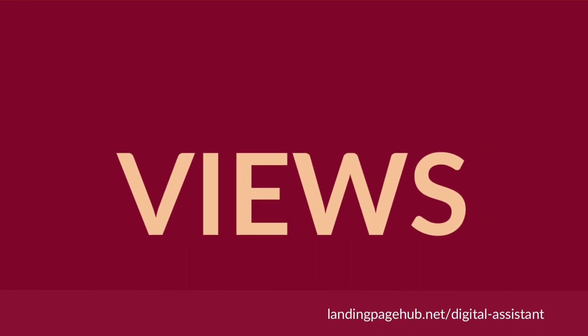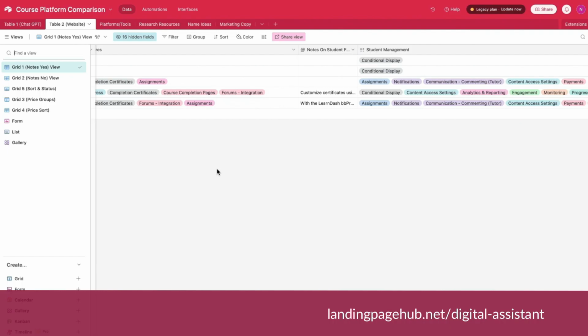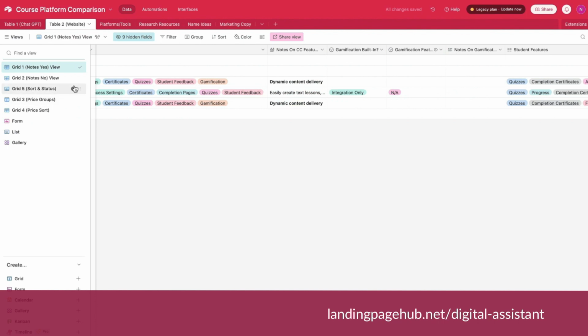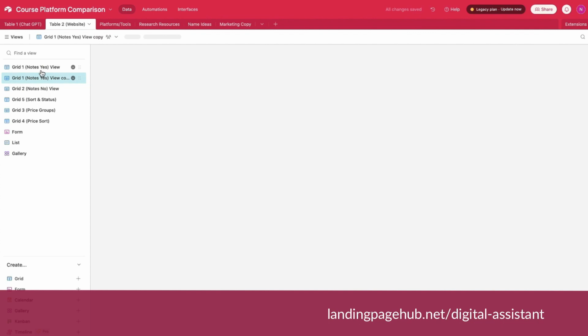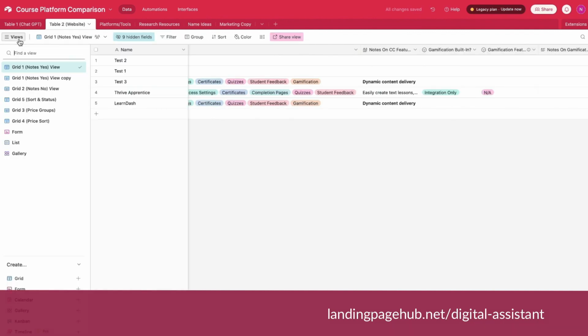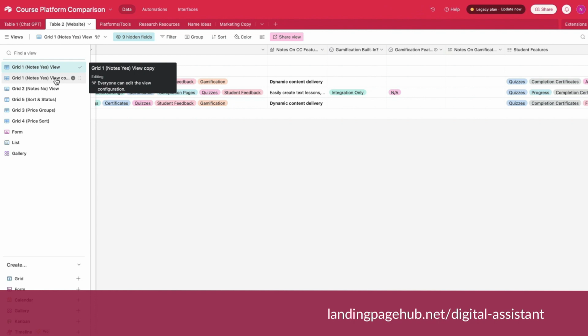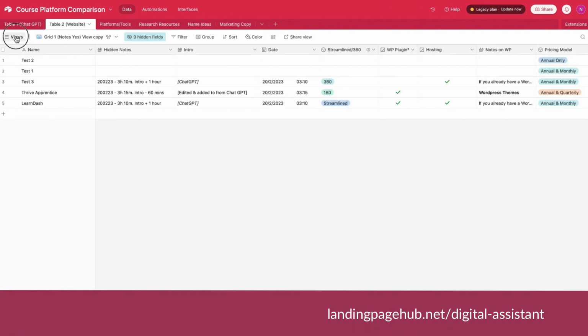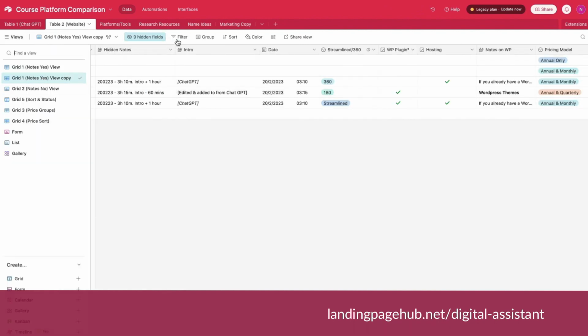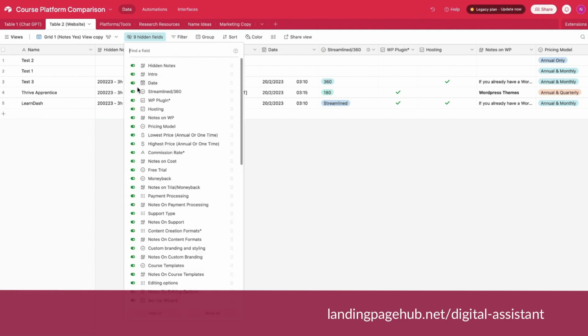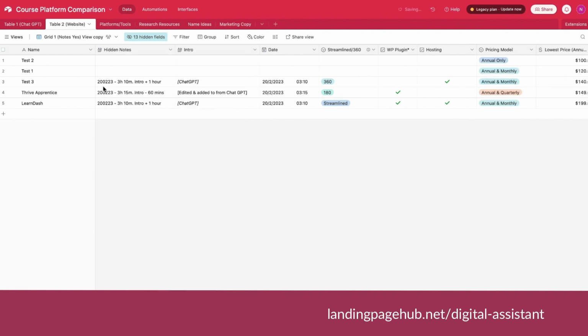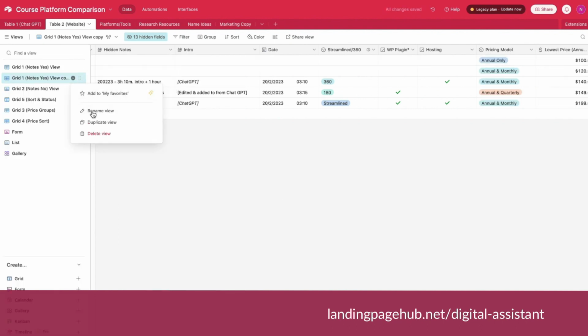Notes. Then we have views. What I would do normally, or what I would suggest if you're using this, is set up different views. So the thing to do then is take your original, duplicate it, so then this one is not affected. Okay, so you've still got that, it's your full and complete one, and then this one you could then hide all those fields, notes, notes, notes sort of thing, rename it.